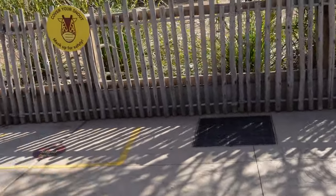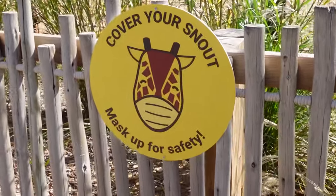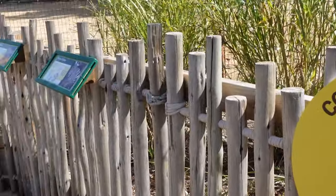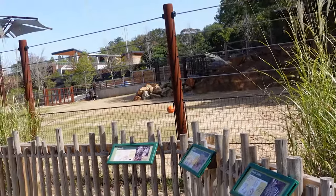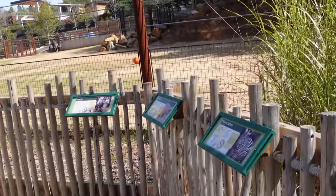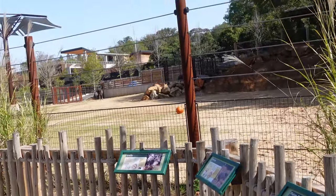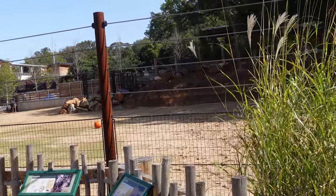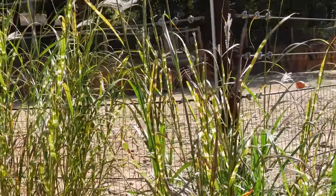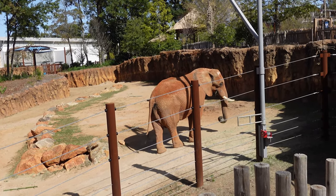I have to say, this is very hard to navigate. As is with the animals, no one really pays attention. So ostriches, giraffes, and zebras. So they've definitely changed what was in here. Yeah, they had the rhinos. Yeah, it is smaller. Give it a minute. Look at the elephant here.